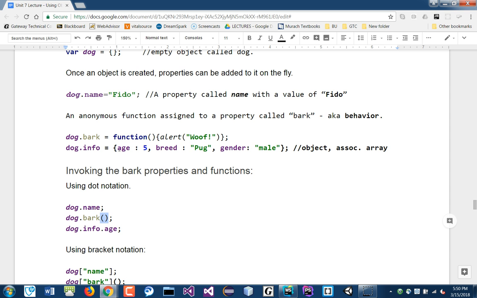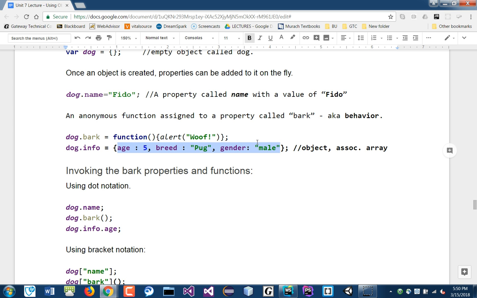Or you can also have a sub-object, an object inside another object. So the dog is an object, it has an info property, and this info property is an object that has these additional properties as well.